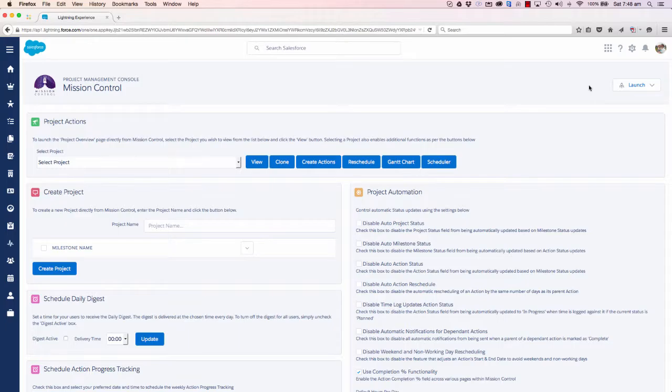There are a couple of other enhancements that have been added as part of this release. The main focus was making sure that clients could use Mission Control in Lightning Experience, but we took the opportunity to add in a few extra features. One of them is some enhancements to the formula fields around the profit and loss formulas on the project, milestone and action.